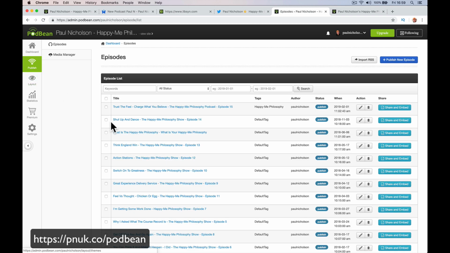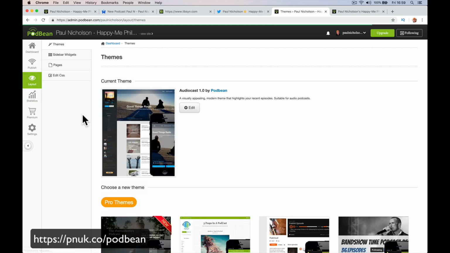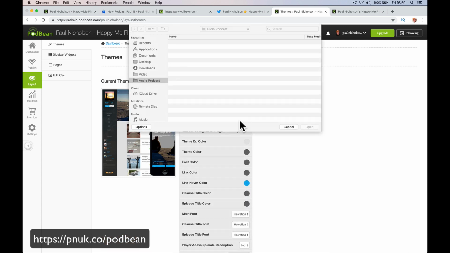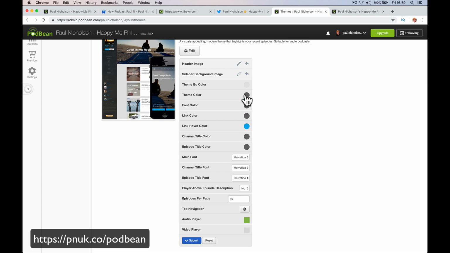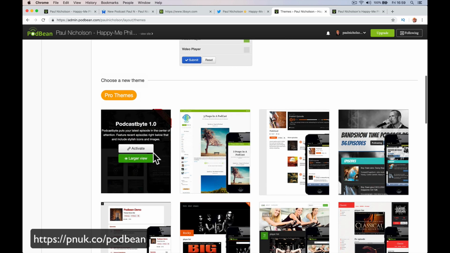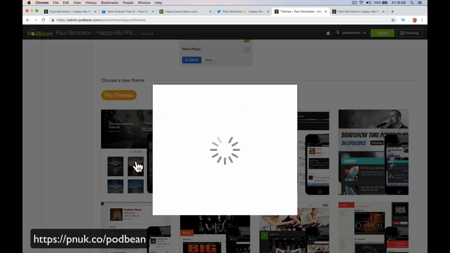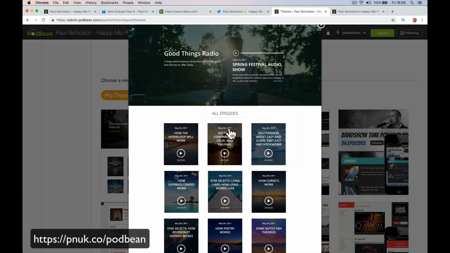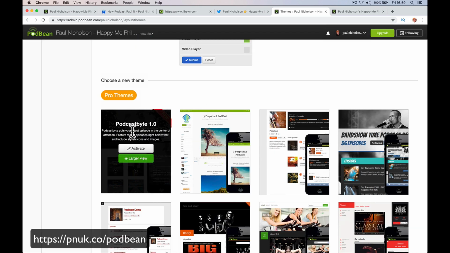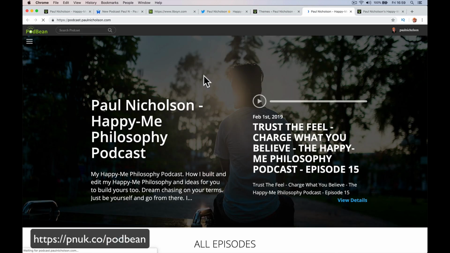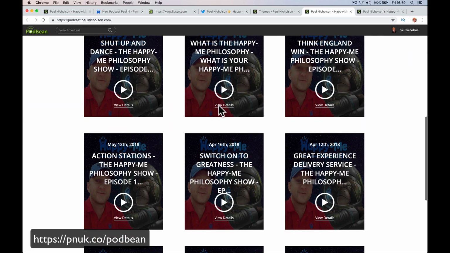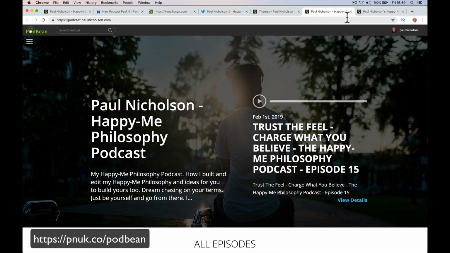The publish area is the same. So in the layout, you'll see I can now edit and pick a size and edit the images, change the colors and save it. I've got more premium themes that actually you're allowed to view. So you can say, well, that looks cool. You can activate that instead. You know, if I go then to my website, I quite like that actually. I'm going to leave it as that for now.